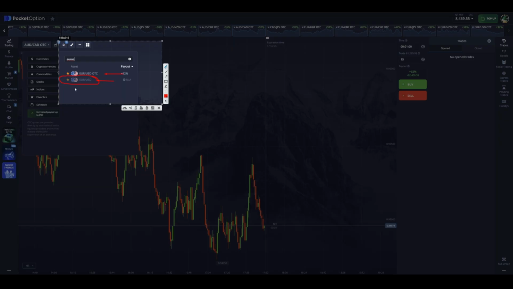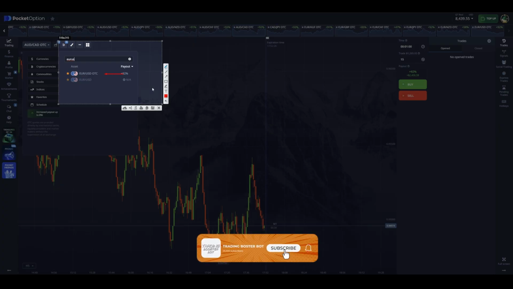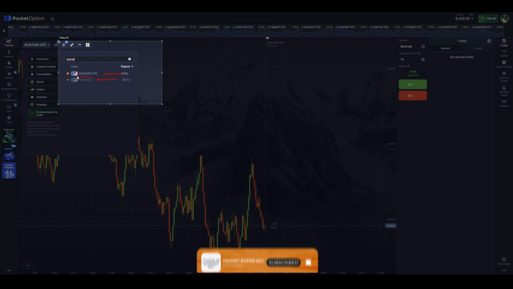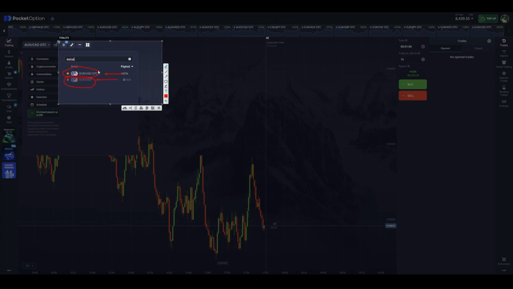Accordingly, here we understand how much this currency is worth and how news affects it. But here we have euro dollar as well. It's the same asset. The price is similar, but we trade it with other traders specifically on our platform, that is on Pocket Option. I hope that's clear now. So these assets are actually subject to manipulation, but OTC assets are not as heavily affected by them.